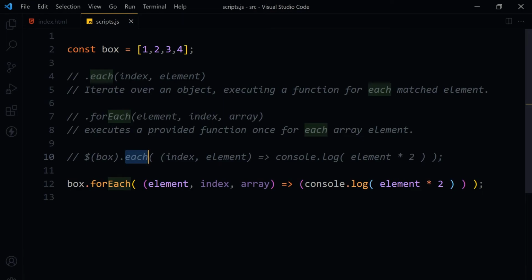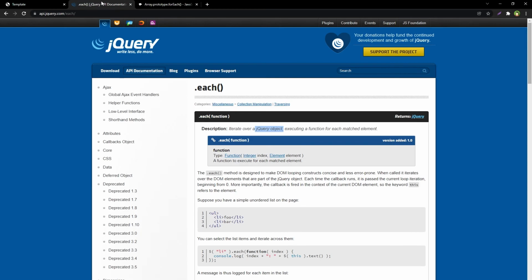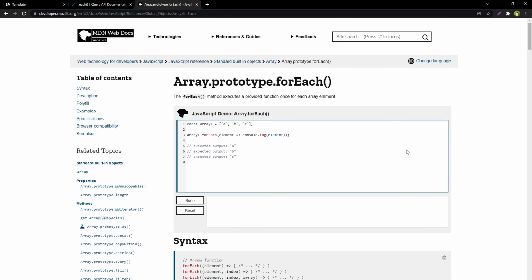JavaScript. ForEach is implemented native in the browser, which makes it easier to maintain for non-jQuery developers. But if you want to dig into details, each uses a short circuit method. To do similar thing in JavaScript, use every method or some method. Every or some methods, unlike forEach method, let you break or stop the iteration as well. This is each method in jQuery, and this is forEach in JavaScript.